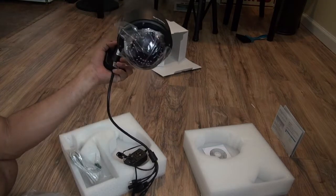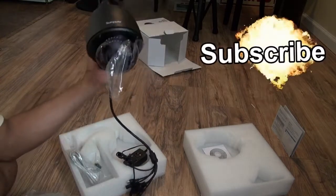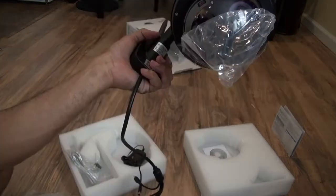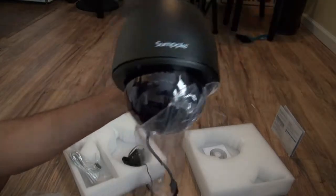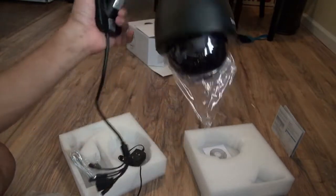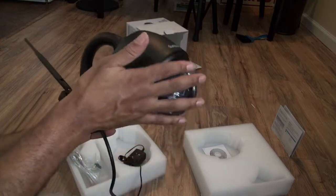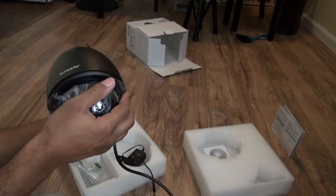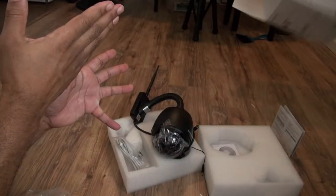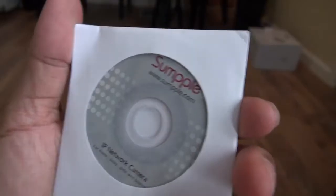Hard plastic. This thing's supposed to be night vision. Yeah, it is night vision, because I don't know if you can see this, but there are night vision infrared lights on this thing. It's a pretty badass looking camera. This thing cost $155 on Amazon. This is the Sumpple S610. Okay, let's take it to the PC now and get this thing installed.